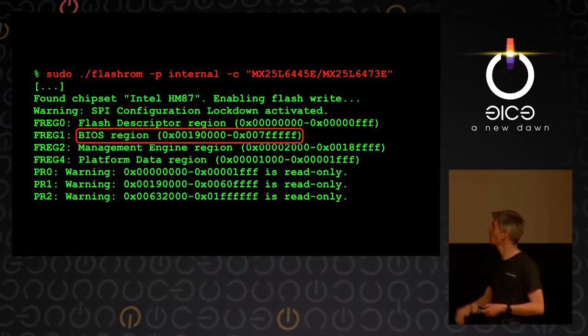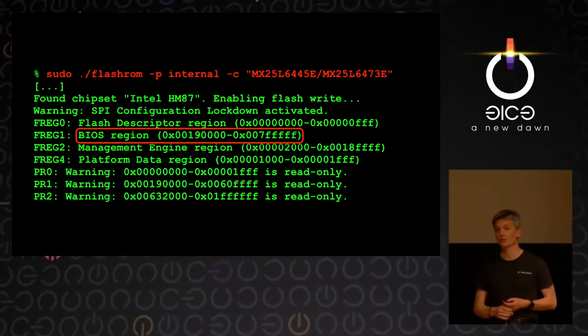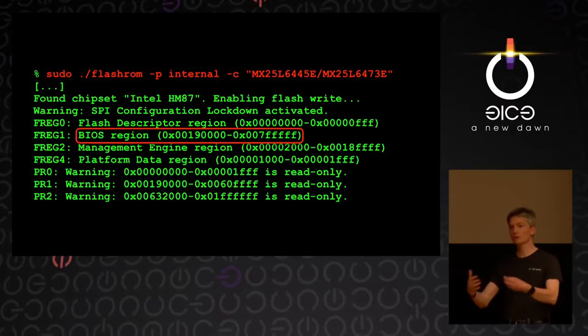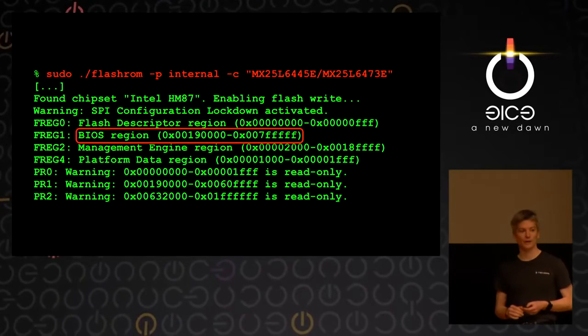So to figure out what part of the ROM to look at, we can decode the flash descriptor region of the ROM. And flash ROM tells us that the BIOS is the latter part of it, from 190000 up until the end. So let's look at what's stored at the start of that BIOS region.